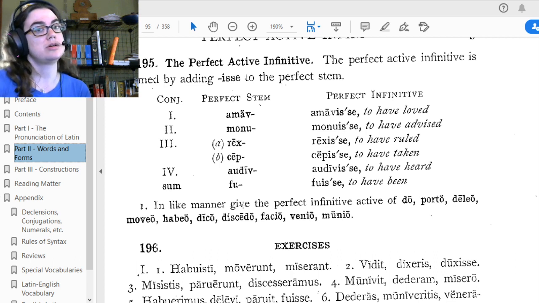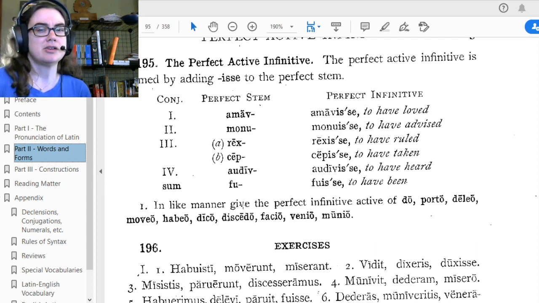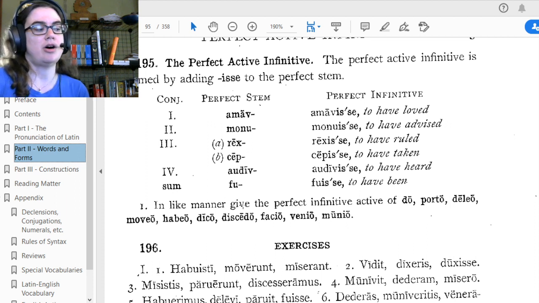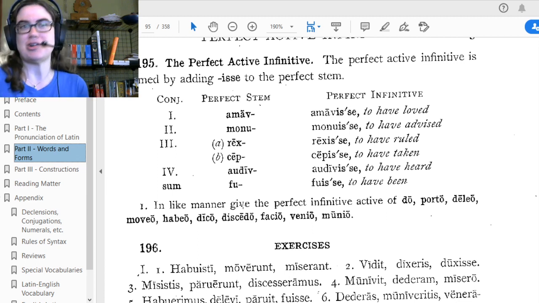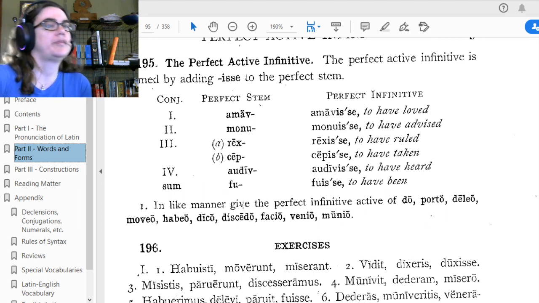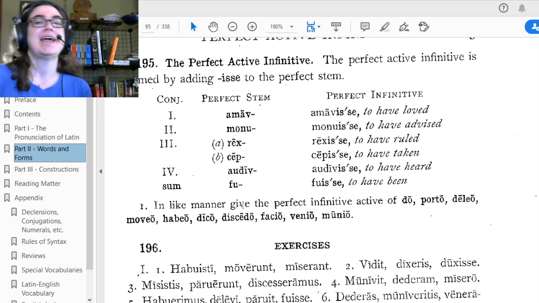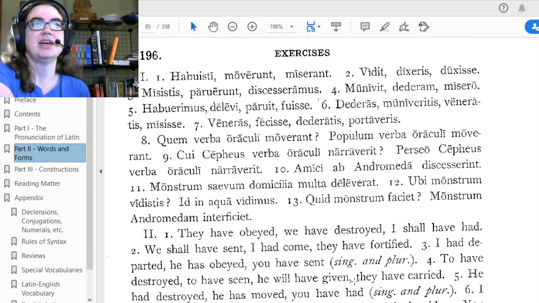But we will learn soon, once we get to part 3, constructions, Latin does more things with the infinitive than English does. So the perfect infinitive will be used, just not often with what we know, because we form clauses differently. But Latin uses a bit more of infinitives than we do, and a lot more participles than we do, but that's for later. We haven't even learned what participles are yet. All right.